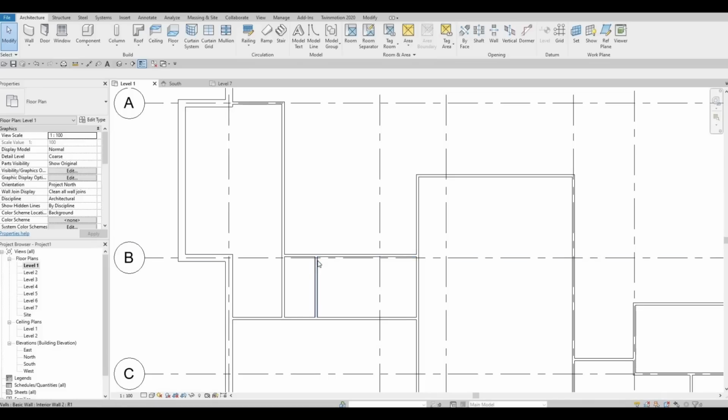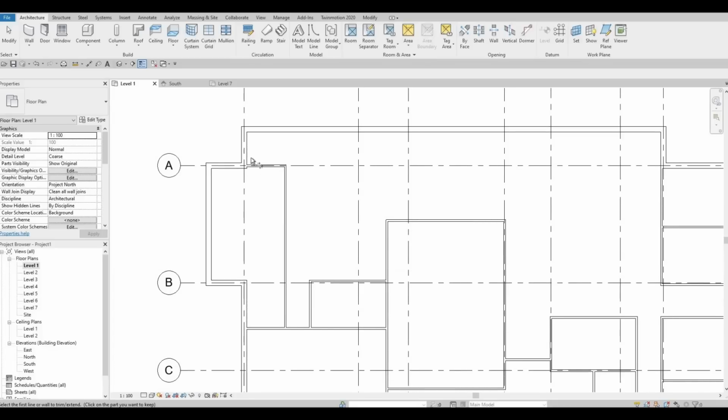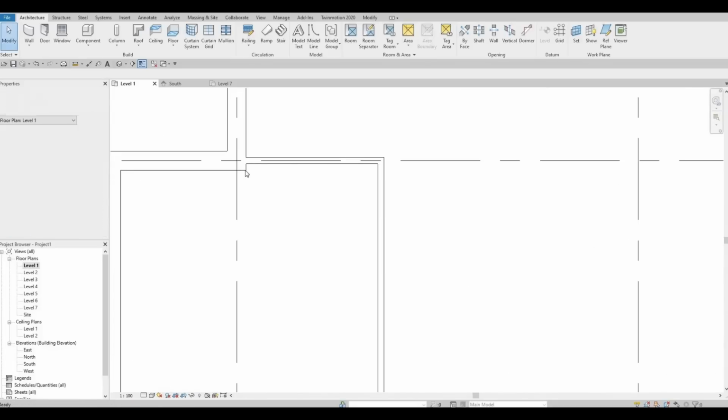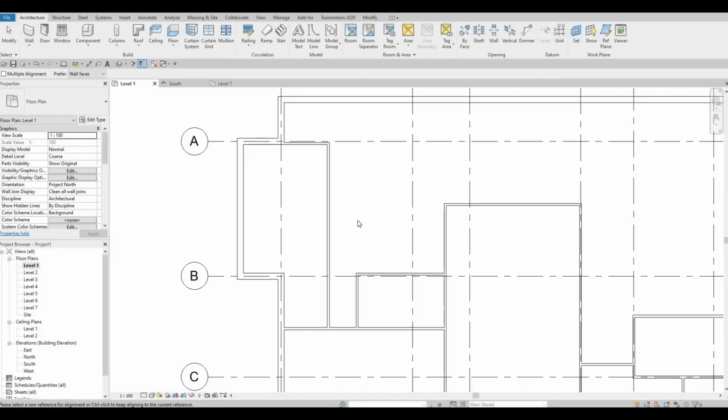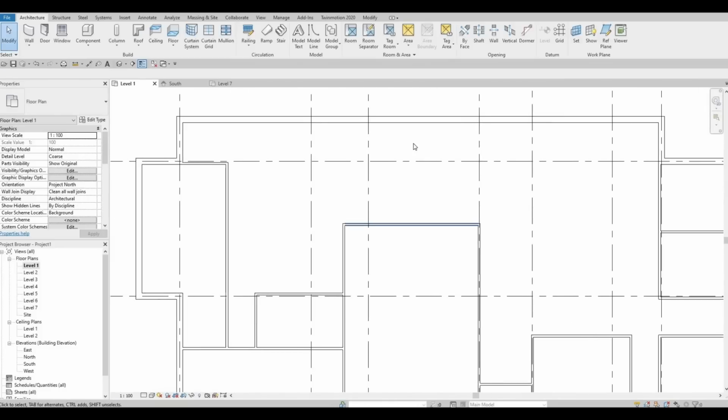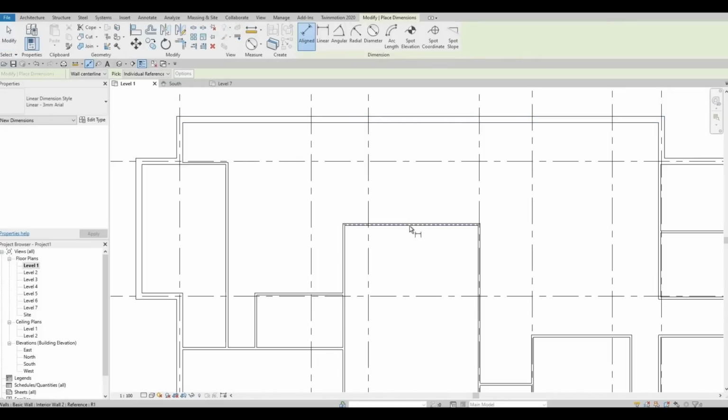And we can now trim this like that. I'm just gonna align this, so AL again, align this wall to this wall. I want to double check this spacing here, so I'm gonna click align dimension.